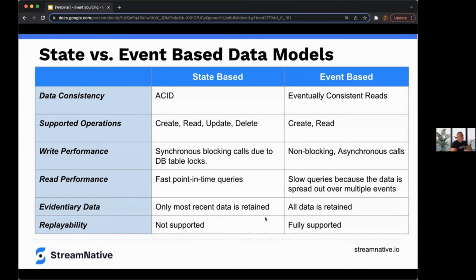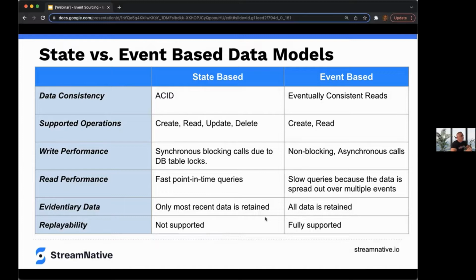But with event-based data, you have eventually consistent reads. You're going to publish the data in an event, and the consumers that are creating those views, which we'll talk about in a minute, materialized views, based on this data, have to first get that event and then process it to update their reflection of the current state. So there's not a single point where they can go query that data. Where's this driver? They're going to have to process all those events to get to that point in time. So it's an eventually consistent read model.